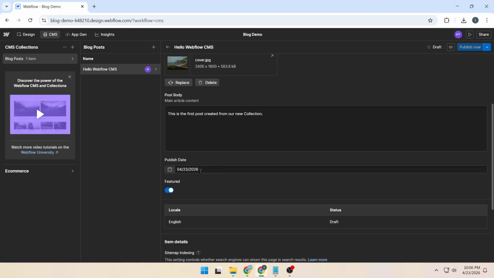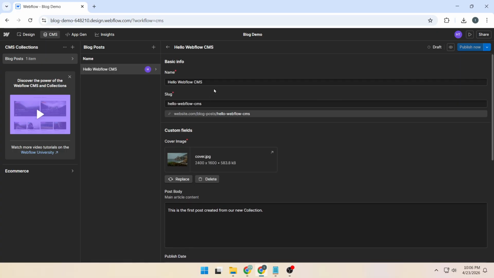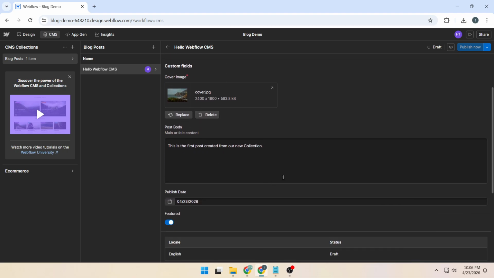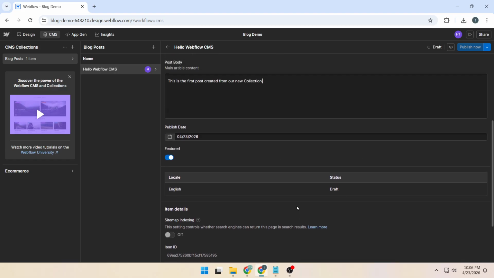After creating the collection, you opened the empty item list, created a new blog post, entered a title, uploaded a cover image, typed a short paragraph into the post body, selected today's date, turned on featured, and created the item. The result is a working CMS collection set up exactly around the fields you defined, with one sample item already inside it.